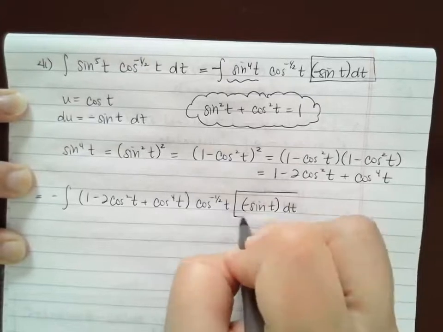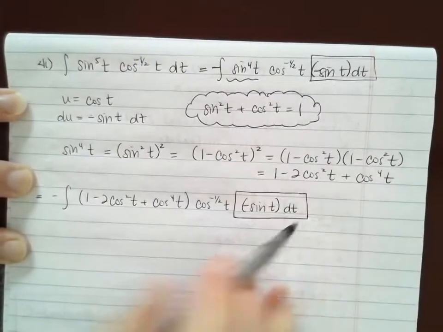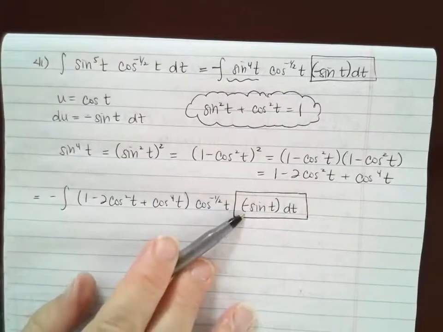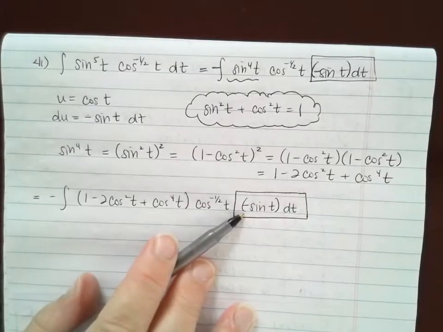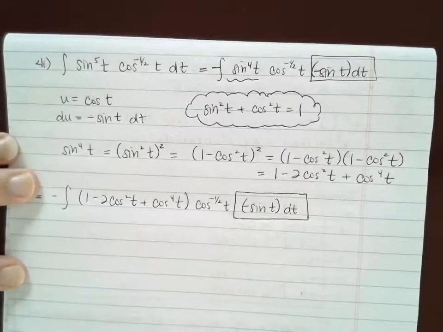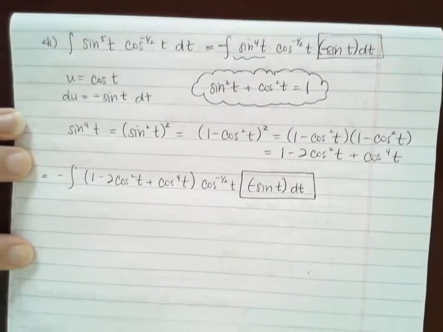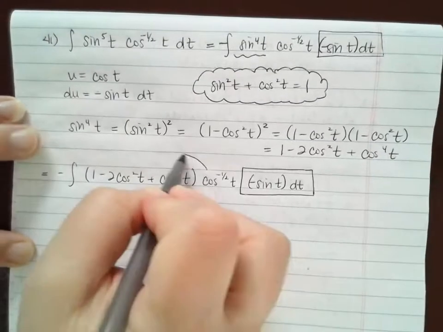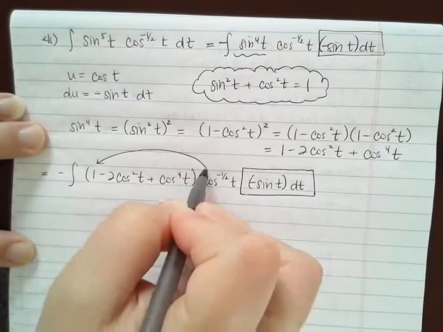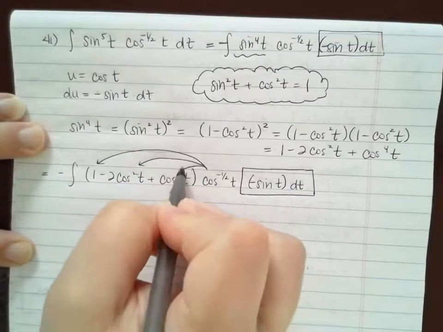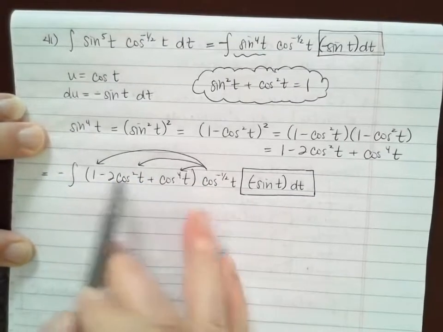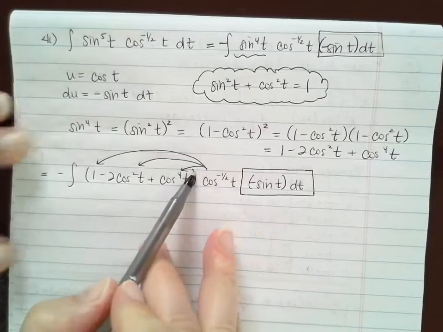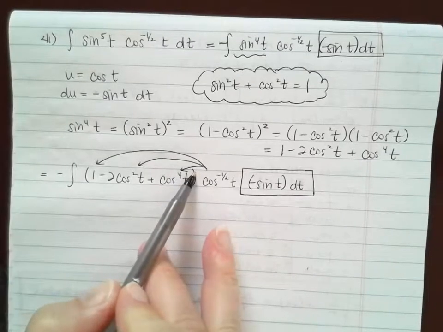I also like to remember that I put this box around so that I don't confuse going into it or multiplying into it. It is done, it is saved, it's in a box, it's saved for later use. The rest is what I can multiply and manipulate. This cosine to the negative 1/2 can distribute into this trinomial, even though it's in parentheses, it's raised to the 1st power, so it is penetrable.